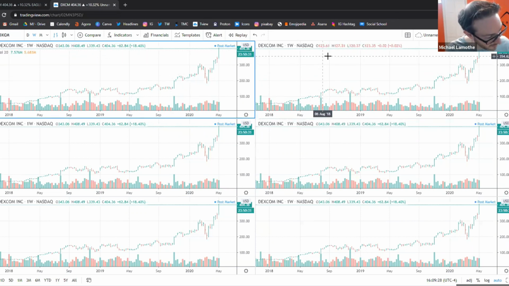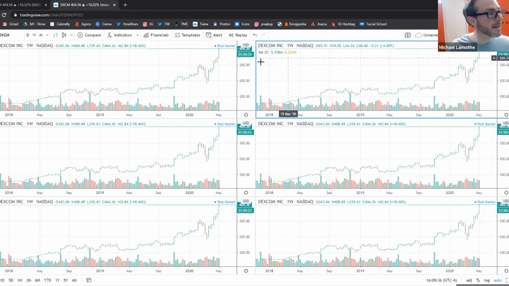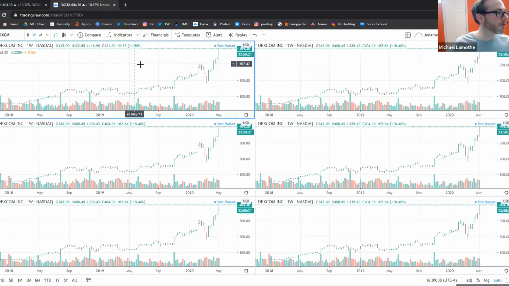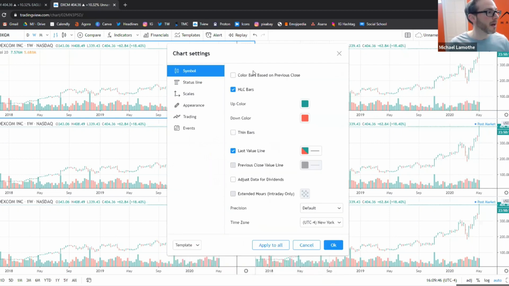So the next thing that we want to do is start making our layout. Let's go to this first one here, and we could click this little gear icon right there, chart properties, and we'll start setting up just from the top, from the symbol.